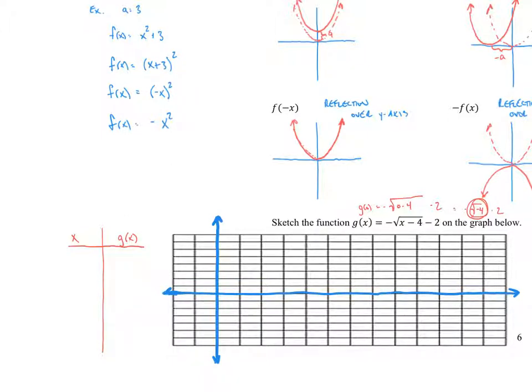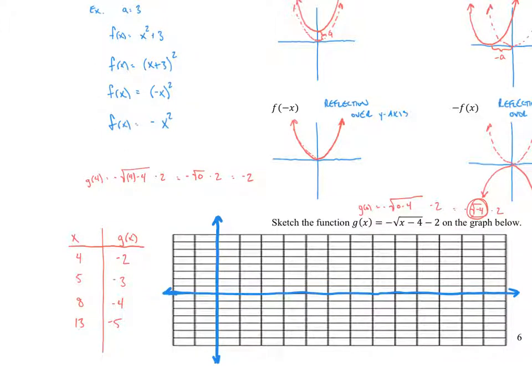All right, so we've got to find a number that will give us an actual real result. I think the best number to start with then would be 4, because I would be able to subtract 4 and not have a negative number under the radical. So let's see what happens when I find g of 4. G of 4 is negative the square root of 4 minus 4 minus 2. That would give you negative the square root of 0 minus 2, which would be negative 2. Okay? Good. I'd encourage you now to take the reins and graph the rest of this function on your own. Plot 4 more points.